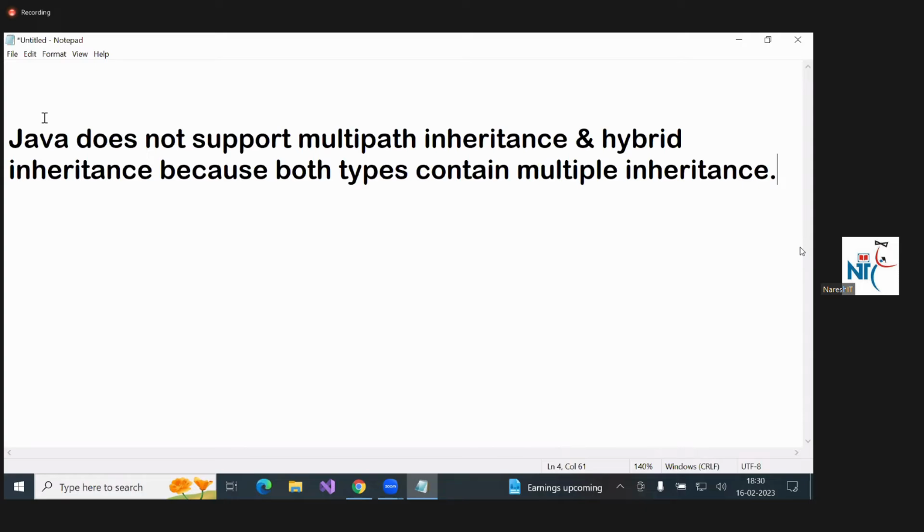In multi-path inheritance also multiple is there. Hybrid inheritance also multiple is there. That's what is not supported.